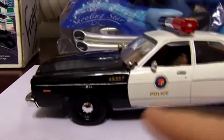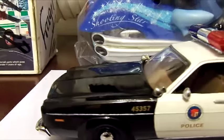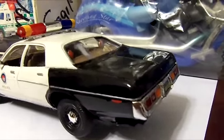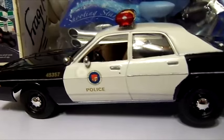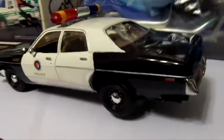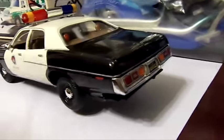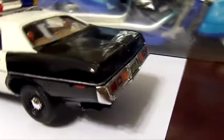And I did not paint the silver trim along the wheel wells like is seen on the box, because I actually looked up some scenes from one of the episodes of TJ Hooker, and as it turns out, the cars actually vary. Some of them have the silver trim along the wheel wells, and some of them don't. And interestingly enough, the gold lettering also appears on this side as well, but I can't get that off.